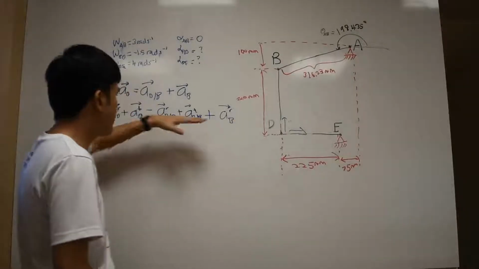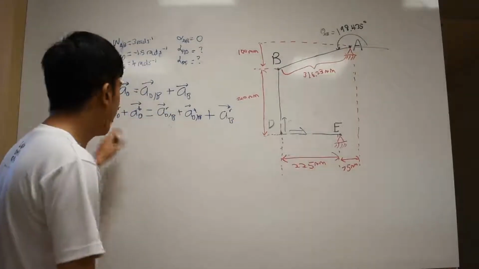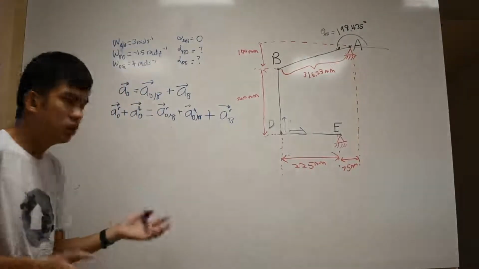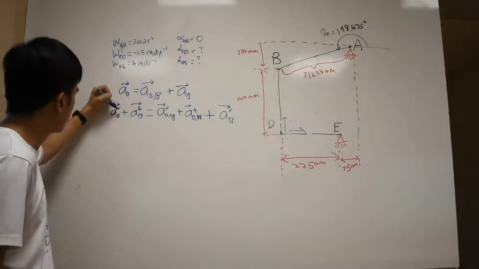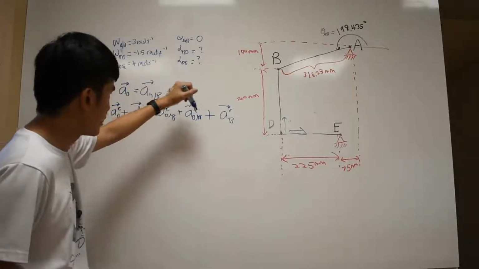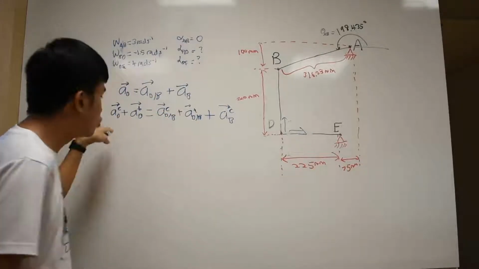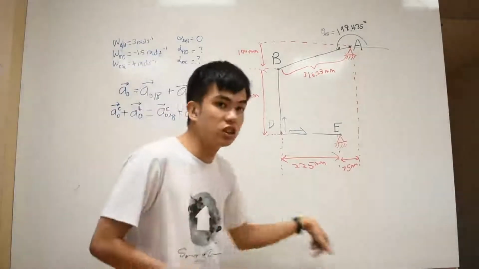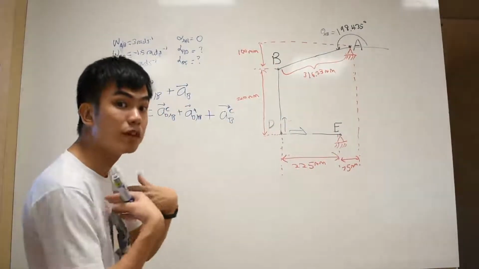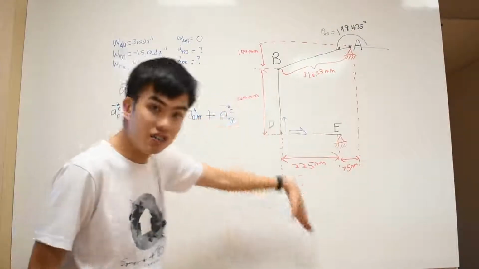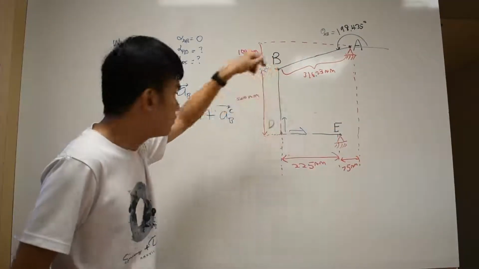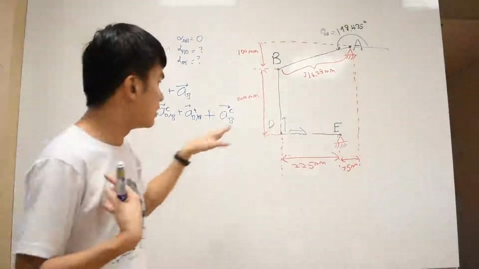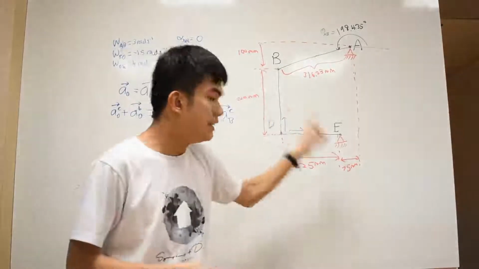So let's just plug in this formula one by one. How about AD? What is the radial or centripetal acceleration? Just to make sure, let's use this convention: C for centripetal acceleration. So what is the centripetal acceleration of D? Because in our perspective, D is rotating in a circular motion. Not in B's perspective, but in our perspective, D is rotating in a circular motion around E. In B's perspective, D is registering a circular motion around B, but in our perspective, we think that D is registering a circular motion around E.